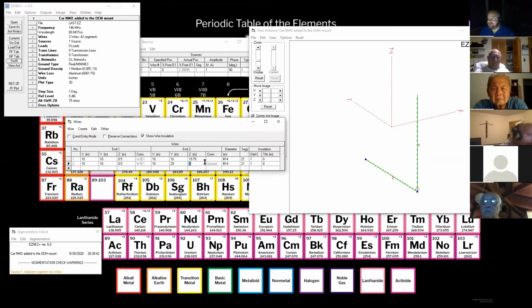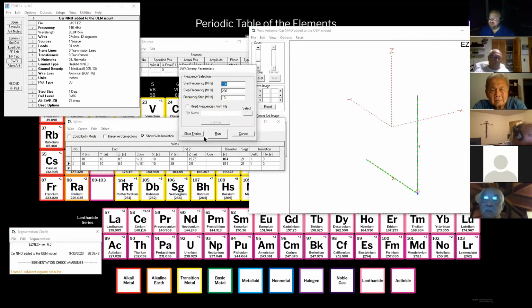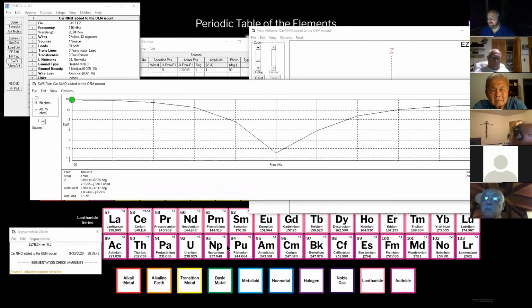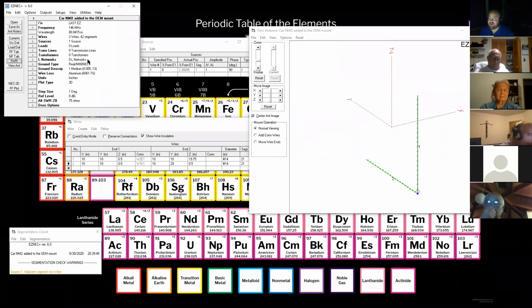So if I raise that back up, now it is no longer in contact with the ground. You see that wire is open and we run it again. Boom, it put it right back where we are. So remember, if you connect it to the ground in this program, weird things will happen. So that was the only difference there. There was no real difference to the length. The only difference is it was connected to the ground versus it wasn't. So one of the best takeaways I can give you there: keep the things off of the ground. The code doesn't like it.